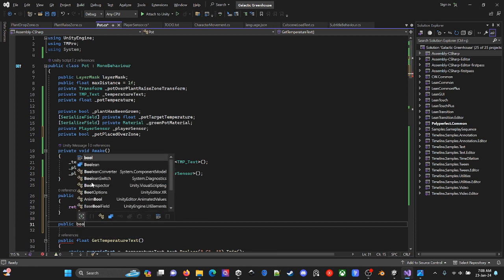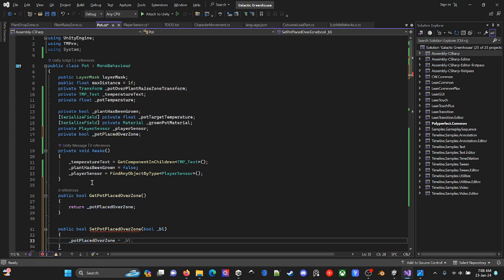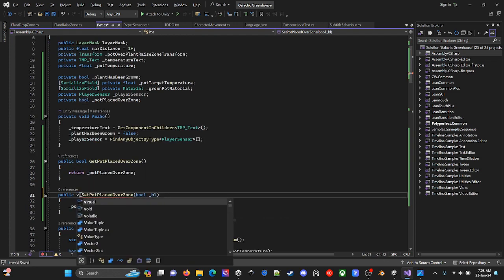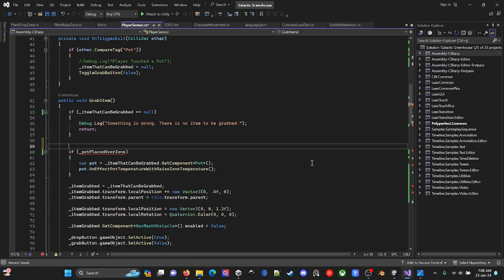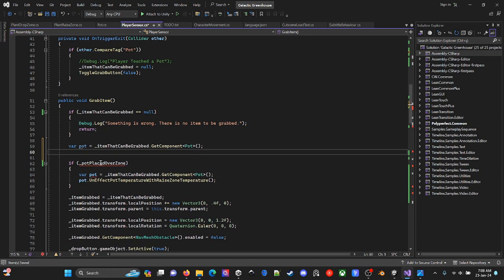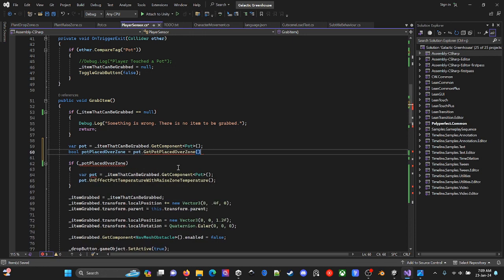Also public boolean set pot placed over zone with a boolean, and pot placed over zone is the boolean, and this should be void. So pot placed over zone will be called from pot get pot placed over zone.